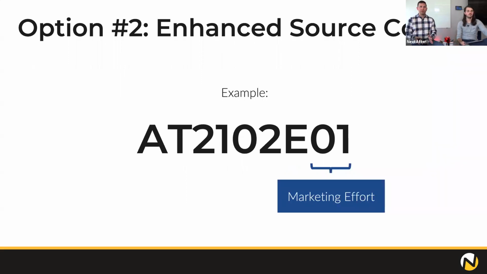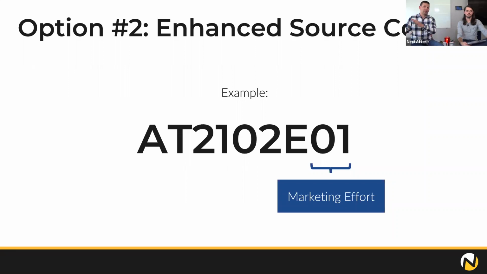And then finally, you get down to your marketing effort. This is just a number from 1 to 99. Because again, in a given month, I hope you don't have 99 different touch points. That seems excessive. But then this can be tracked back to a single campaign being run on social. If you want to get granular, this can be email 1, my year-end campaign. And then email 2 would be 02. It allows me to track because all the others are going to be unique. That gives me a lot of room to run with this one. And then in your CRM, you just code in there that 01 equals this campaign.